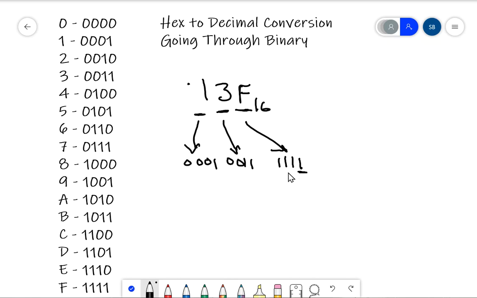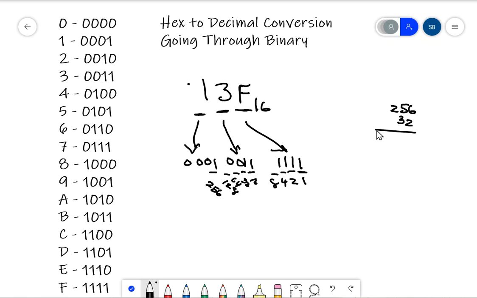So now I got to go from binary to decimal, and we've done that before too. We know this is the 1, the 2, the 4, the 8, right? And over here, 16, 32, 64, 128, and this one is the 256 position. Now 512, 1024, and 2048. I don't need those because I don't have any ones up there. So now I just pick the positions where I have a 1. It's a 256 and, what, 32.